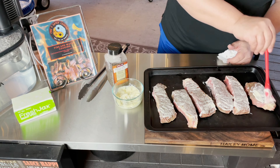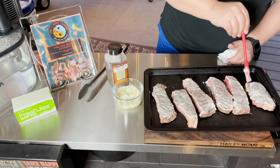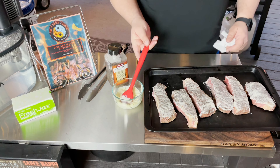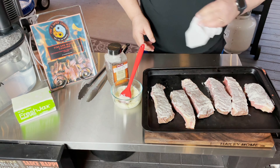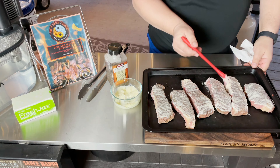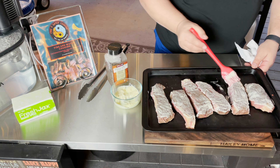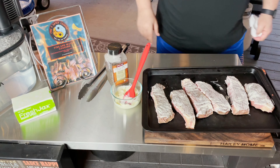Some people might like it that way, but personally if you're going to do a sear, you want a nice thin, thin coat — it does make a difference to getting a nice crust. Do you have to do this every time? No. Personally I can do just as well with a nice decent crust using duck fat spray or something like that. Pretty simple — just make it as thin as you can. Go back once more before you put it on the grill. Use a basting brush and just get it as thin as you can, covering every spot you're going to be putting on that flat top surface.